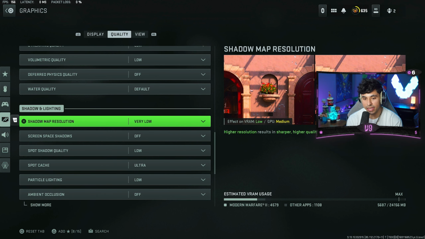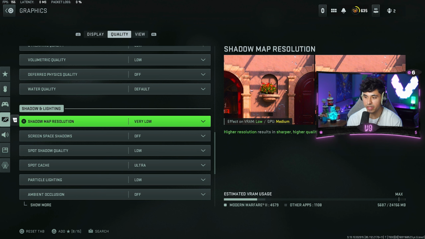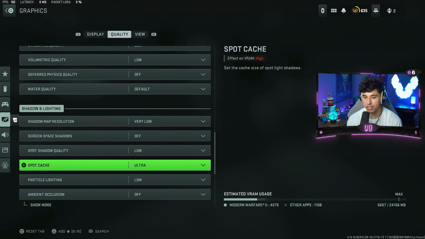Now, shadow and lighting, this is always, even if you have a high-end PC, you should keep anything shadow related or lighting related low or completely off, because shadows impact your frames a good amount and you don't really need them. So shadow map resolution, keep that on very low. Screen space shadows off. Spot quality shadow low. Spot cache, have that on ultra though, because it does help you render frames faster and better, except it does have a high effect on VRAM, so make sure you have enough RAM to have that on ultra.